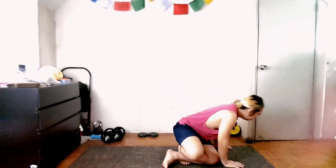So go ahead, maybe sweep your feet to the side, and from here, a squat will mean your heels are on the ground and your toes are about at 2 o'clock and 10 o'clock, right? And you have your props, your blocks. If this is too much for the time being, one option is to place a block right under your hips. Depends on how deep your hips would be accessible at this point.